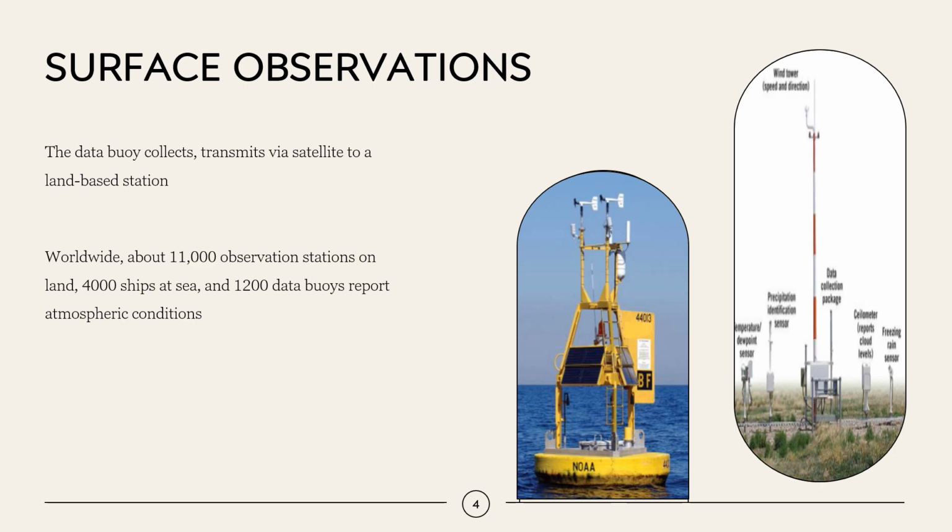report atmospheric conditions. And aside from these data buoys, we also have what we call the automated surface observing systems that report weather data automatically. These automated systems, as you can see in the second picture, are equipped with a variety of instruments designed to sample the sky for cloud coverage, as well as take temperature and dew point measurements, and also to determine wind speed and wind direction, and even detect the present weather, such as whether it is raining or snowing.